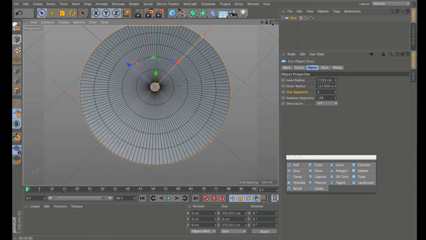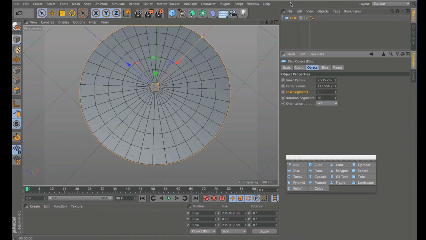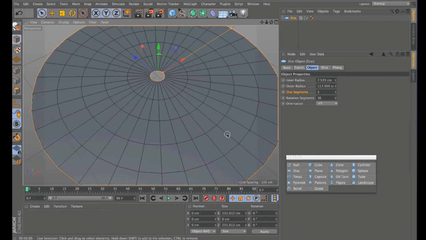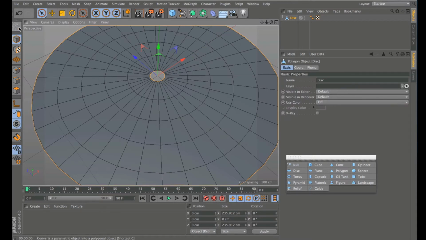Keep in mind, again, all these are totally keyframeable, adjustable at any time as long as this object is still a parametric primitive. But when you're ready to go in and create a more advanced model and you want to be able to get into the actual points and edges and polygons, at that point you would make this object editable. You'd press the C key or go to the Make Editable button here.